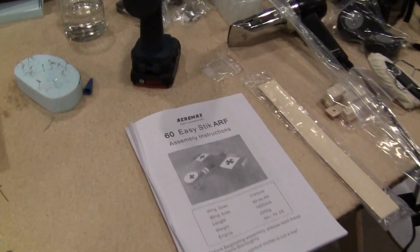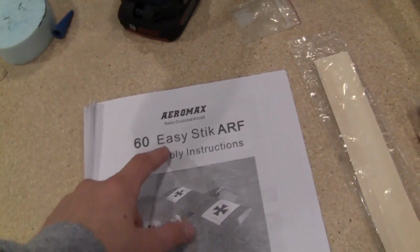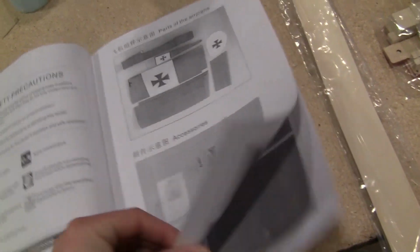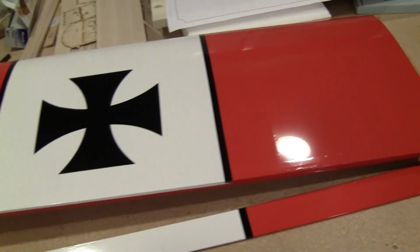Okay, I forgot to mention, this is from the company Aeromax in China, so it's imported. It's called the Easy Stick, not the Big Stick, but Valley Hobby calls it the Big Stick. And the first step is to hinge the ailerons. I've already done it on the right side, and it turned out very nice. They pre-cut the slots, but I cut a little area around them so I can see better, so I'm going to do that right now on the left-hand side.